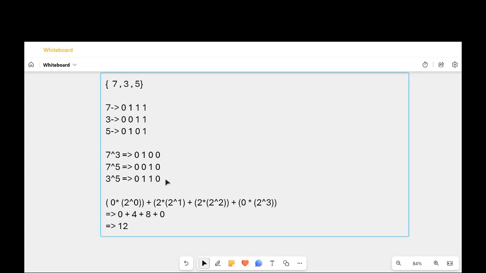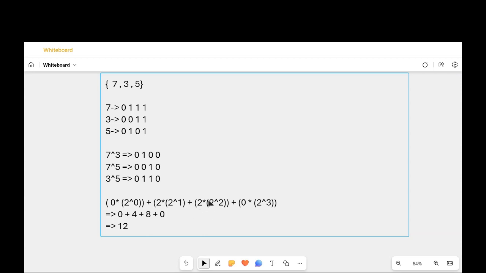So let me represent 12 in another way. Let us see the 0th index, right? How many bits are contributing from the 0th index? 0, right? There are no set bits in the 0th bit. So what we can do is 0 into 2 power 0. If we look at the first index bit, there are two bits which are contributing, so we can write 2 into 2 power 1, right? In the second bit, what we can see is there are two set bits, so there are two elements which are contributing to my XOR. So again I can write 2 into 2 power 2.